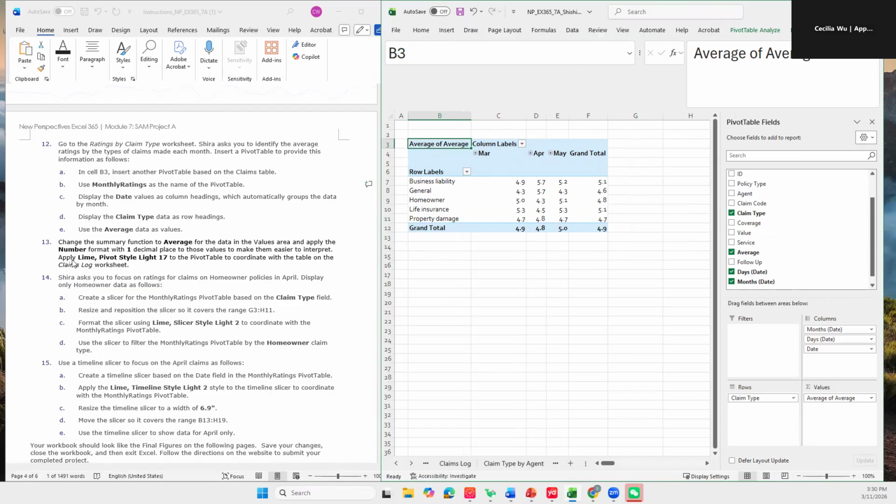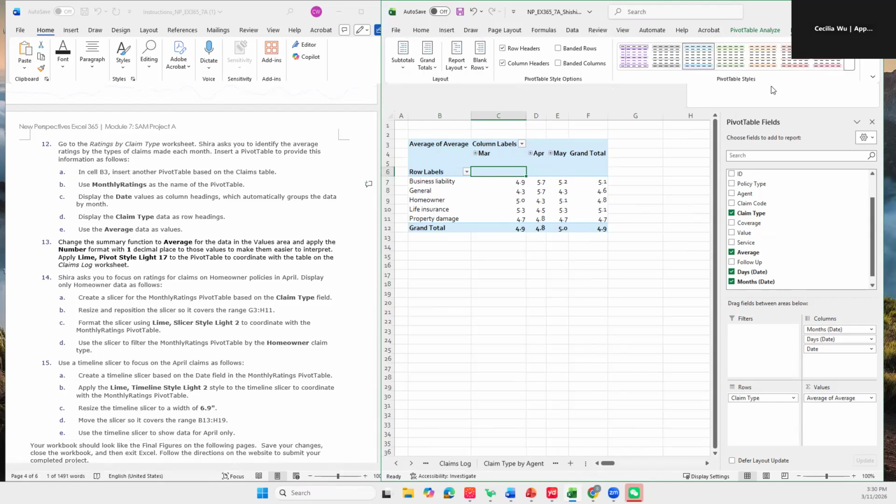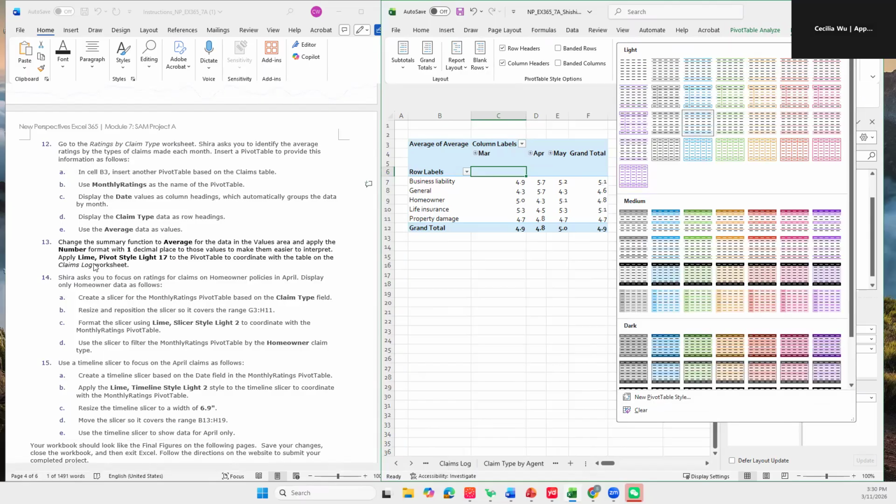And also we want to apply the Pivot Style Light 17 to this pivot table. So we just randomly hit any cell from this pivot table and go to the design tab. And here is the pivot table style. And that is where we can restyle that. So we go there and we want to style that as Pivot Style Light 17.